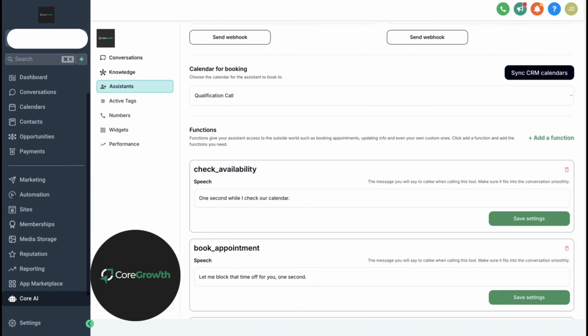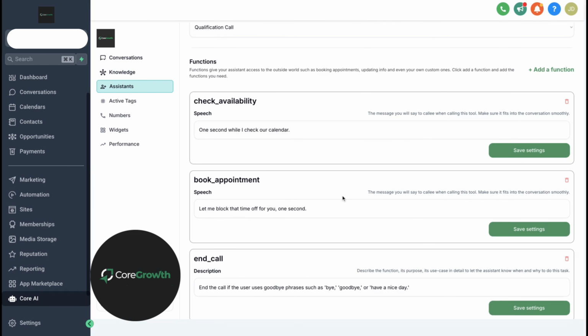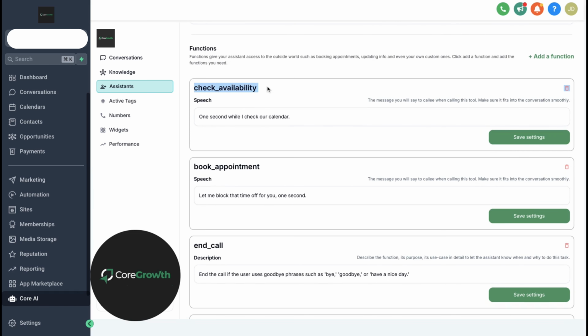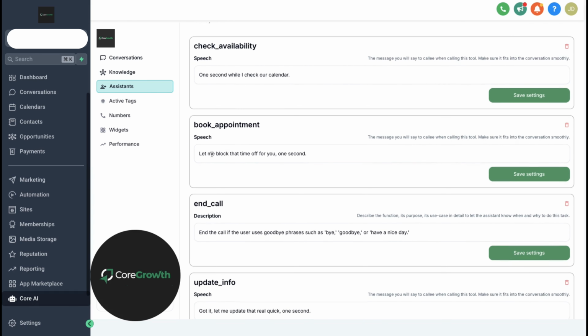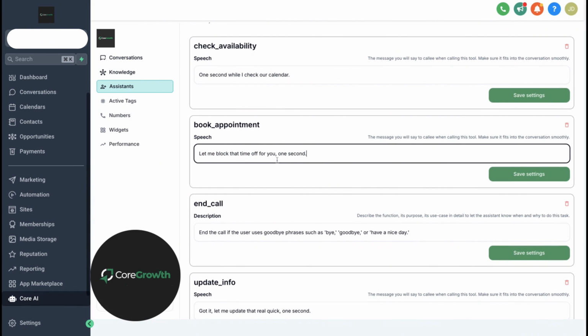And just to give you a quick sneak peek of the custom functions we added to this AI agent. First of all, it can check availability inside your or your rep's calendar. So the AI will check available times and will give those leads an available time slot that works for them. And also, while it's checking the availability, to make it more natural, the AI says, hey, 1 second while I check our calendar. The same for appointment booking. The AI can self-book appointments, whether it's the AI chatbot or the AI caller, directly into your calendar.